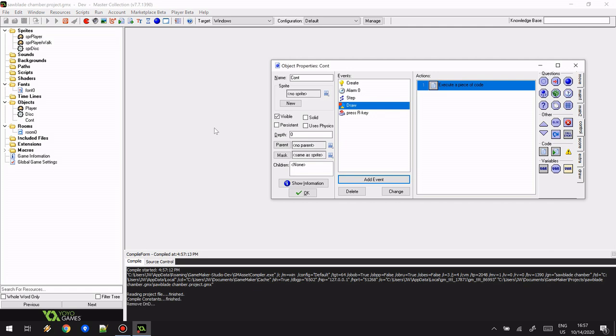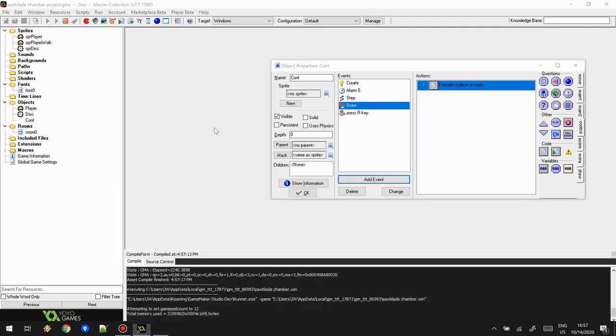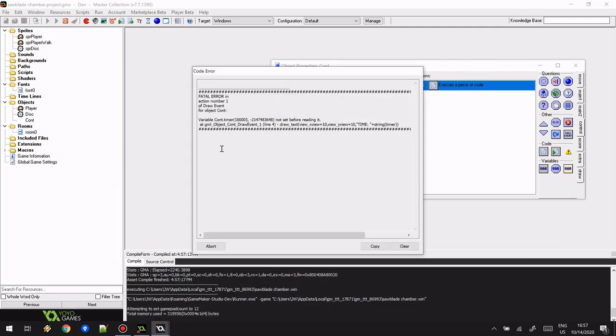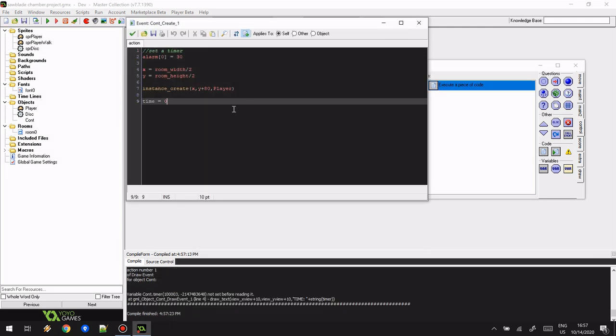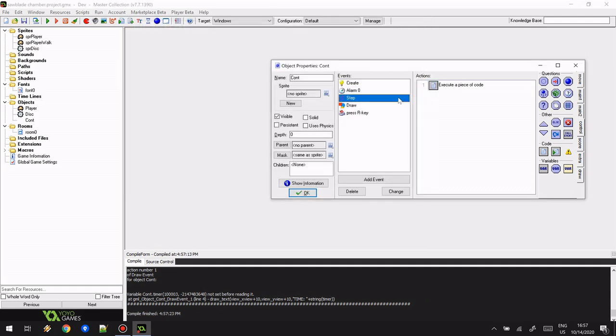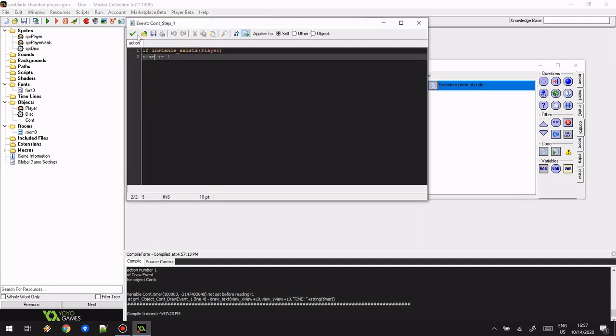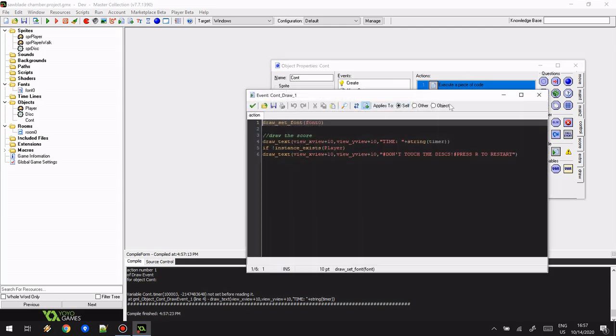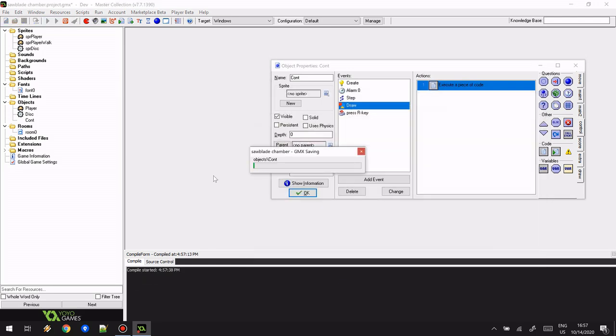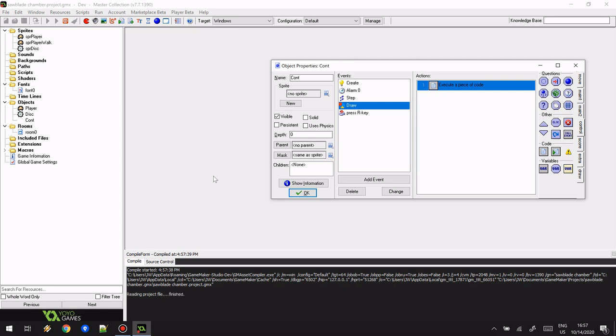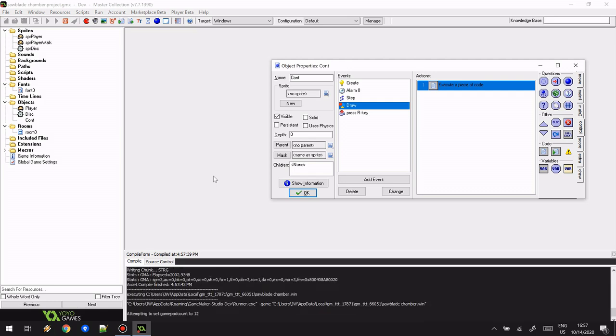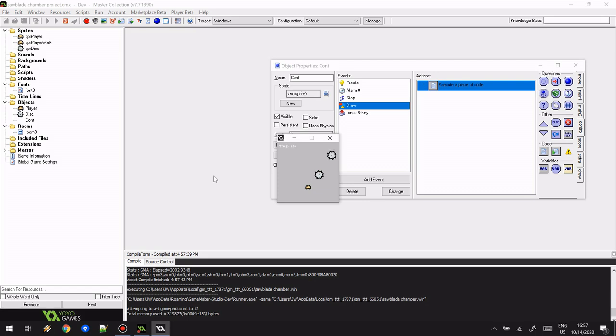Let's play our game. We're getting somewhere here. Whoa, error, alright. The timer is not set before reading it. Did I call it something else? It was called time. Did I here call it time? I think 50% of programming is finding typos and miscalculations that you made, and the thing that you actually get better at over time is finding those really quickly. Alright, there we go.